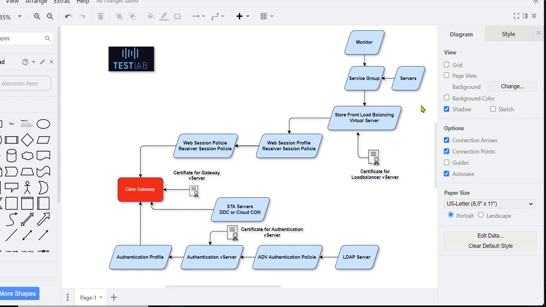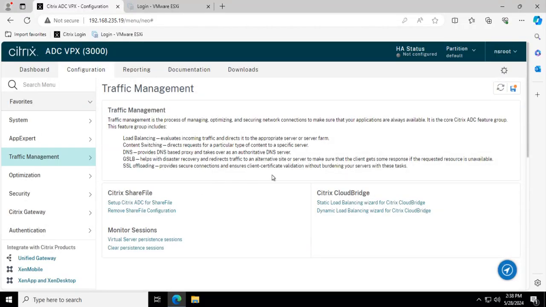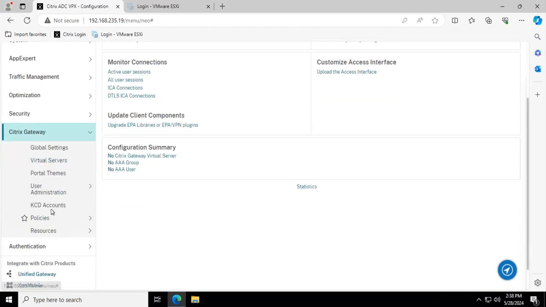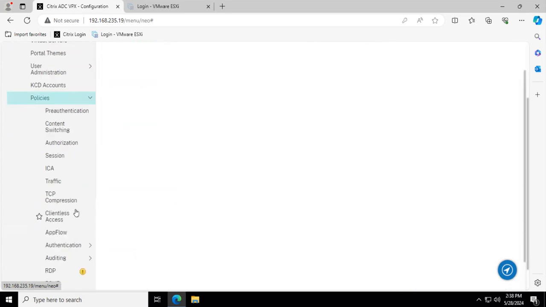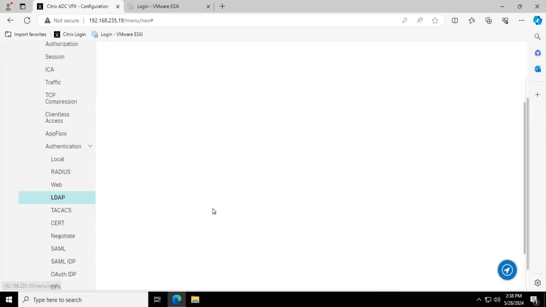Let's start with the LDAP server. So let's go back to our test lab. For that we need to go under Citrix Gateway, Policies, Authentication, LDAP.